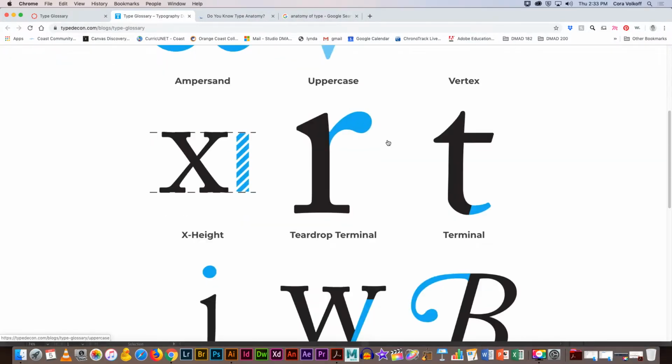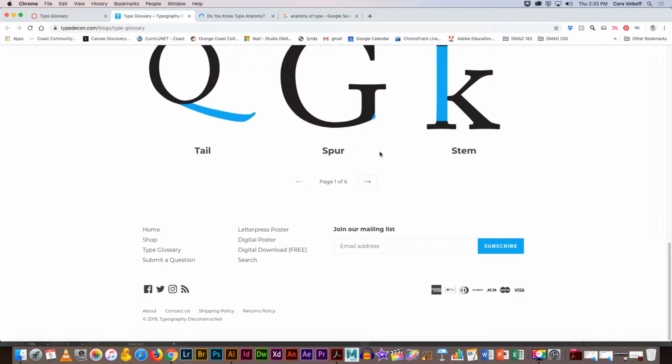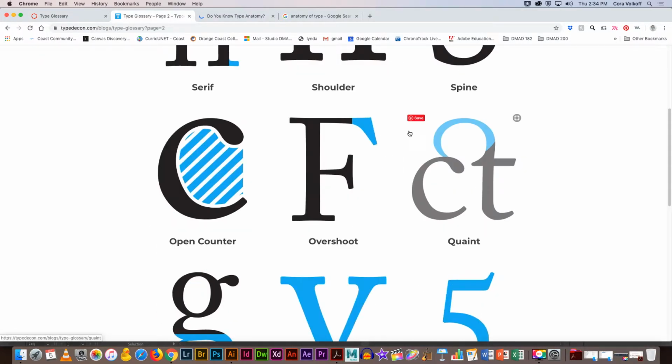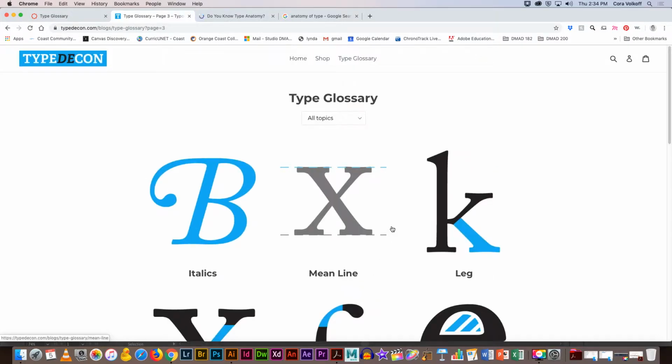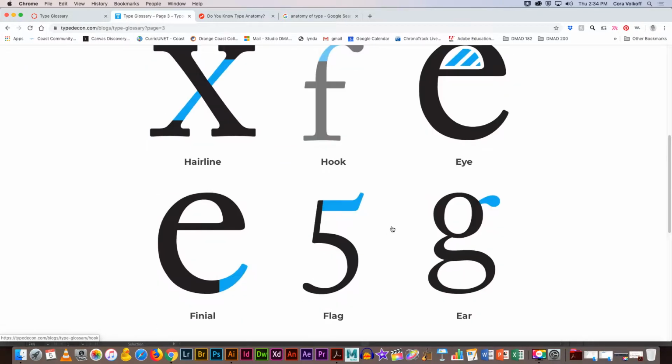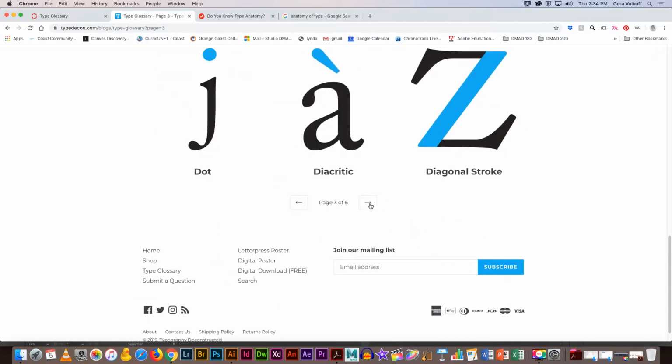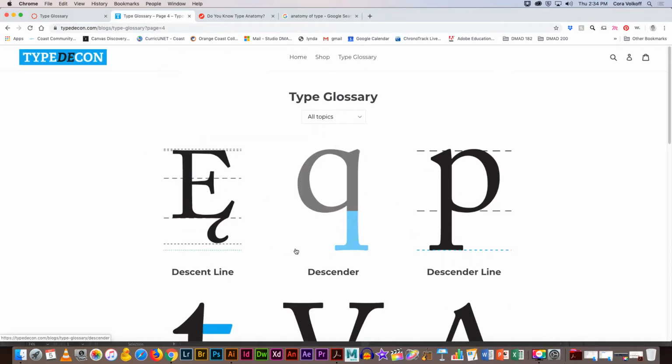I'll go out here. It's a glossary, and it shows you more examples. Some things are called two different words. So if you come across that and you see that it's called two different things, just pick one of the words. It's fine. So this is another reference to go on.